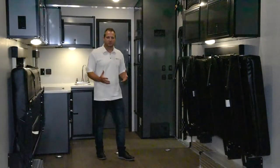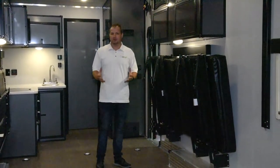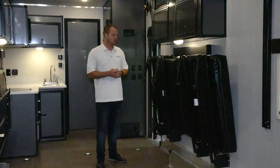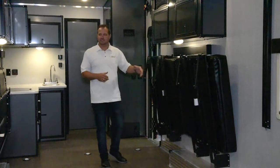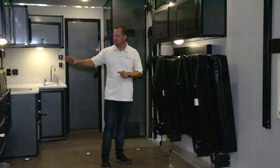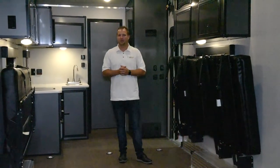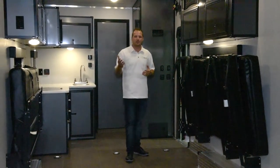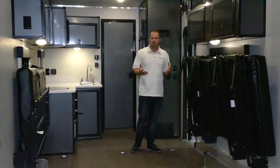Some of the other things that benefit here on the Live and Life toy hauler, the 8½x24, we give you an abundance of D-rings to be able to tie your toys down as well as accommodations to sit and eat at. We've got a dinette on this side and a sofa on this side — it's going to be a 72-inch sofa, so well big enough to sleep on. We also do an optional second happy jack if you want to accommodate extra guests to sleep in this unit with you.